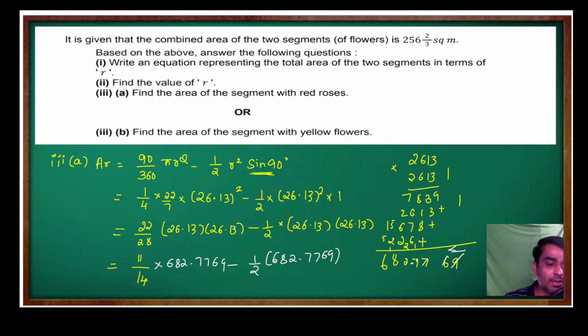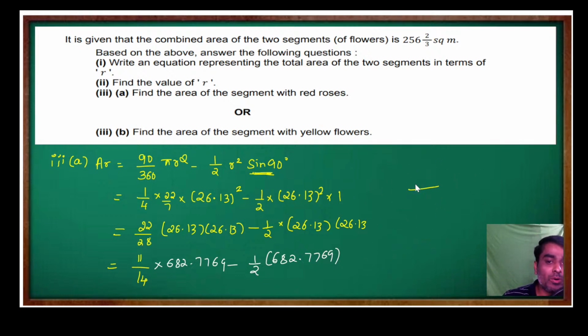682.7769. Why am I doing this calculation and showing you here? Tell me why I did this multiplication. Because I want you to understand how much patience is required for the last questions and how much calculation will be there, because every student will have a problem here only. Once they come across the huge calculation, they lose their patience. No need to lose it. 3 hours time will be given. So you need to be doing it.